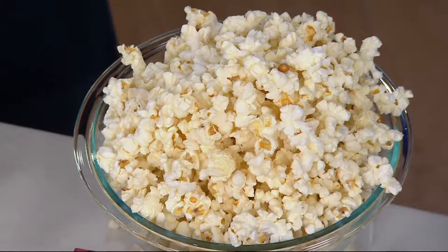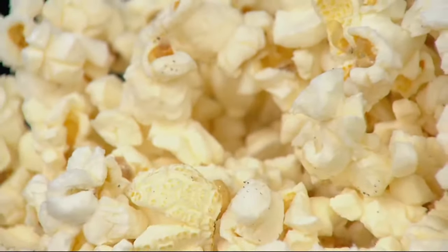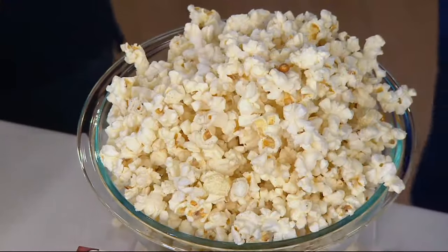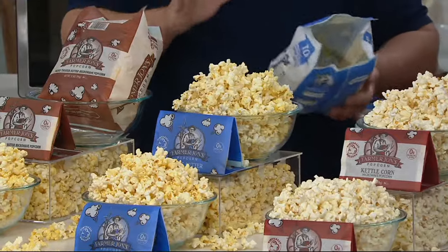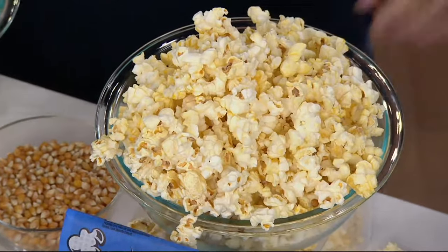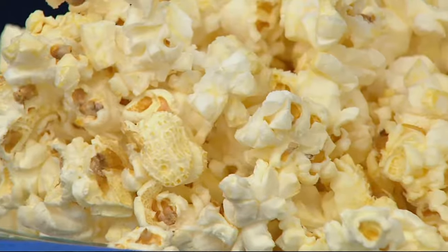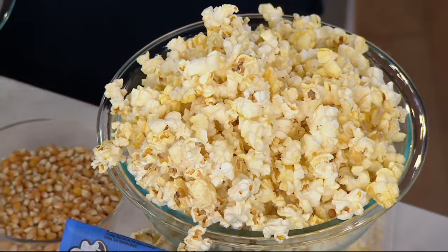The kettlecorn has just a very light hint of sweetness — just enough to make it fantastic and special, and virtually hulless. Now from there, we take our trip up the butter ladder. This is our light popcorn — the perfect popcorn if you want a little less fat, a little less calories, a little less salt, but still that great butter flavor. It's the virtually hulless kernel. You get that crunch you expect, but it almost disappears and melts on your tongue.